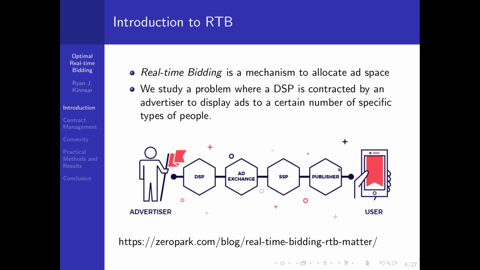When a user visits the website, the publisher takes whatever information they have about that user and sends it to what's called a supply-side platform, or SSP, which in turn interfaces with an ad exchange that runs an auction. In this auction, the items for sale are the impressions, or the eyeballs of the user, and the bidders are demand-side platforms, DSPs, who operate on behalf of advertisers. The advertisers specify what sorts of users they want to target with their message, and the DSP figures out how to bid in the ad exchange on their behalf. So in the paper, we're talking essentially about problems faced by this DSP.